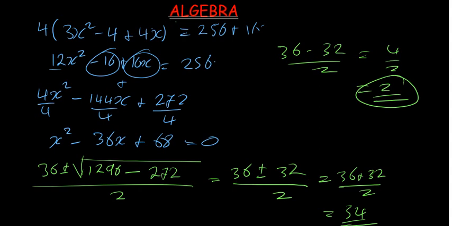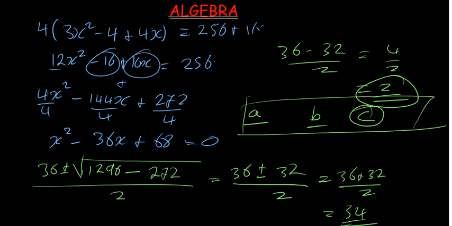The one that's not going to work out is called an extraneous solution. If you have a set of solutions such as A, B and C, and A and B are not working out, they are called extraneous solutions. If C is working out, it's the solution. If none of them are working out, all of them are extraneous solutions. So don't always expect to find an exact value. Sometimes having no solutions is the solution of the question itself. So that's how you go about answering those two questions.